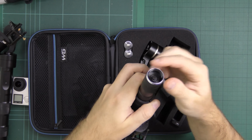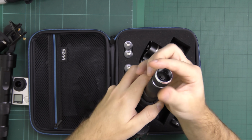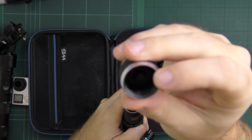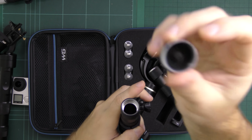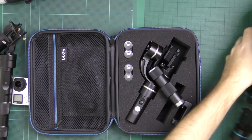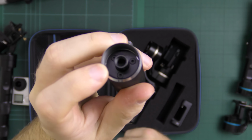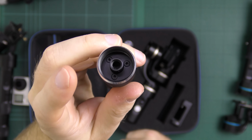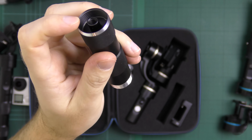So this is actually the on-off button. Click, click, click, click. This is actually one of these threaded mounts that I had to purchase separately, and inside that there is basically an internal thread, which allows you to attach the additional extension pole. So that hasn't changed. You can still use your old extension pole on the new ones. However, they have done away with the button, and it's very nice to see that, because it was a silly place to put it, especially if you're using the pole, because you had to undo the pole, turn it on, do the pole up, and, I mean, just daft.